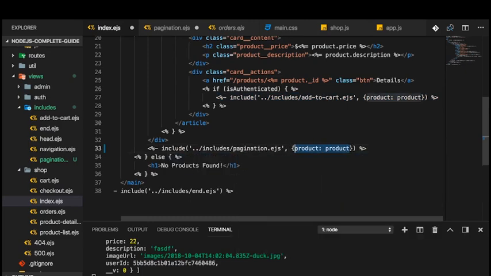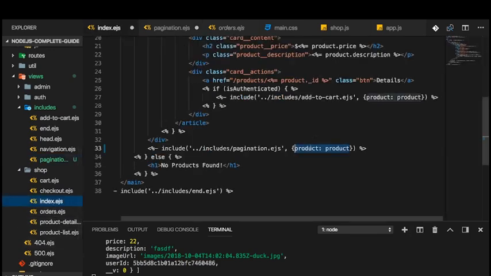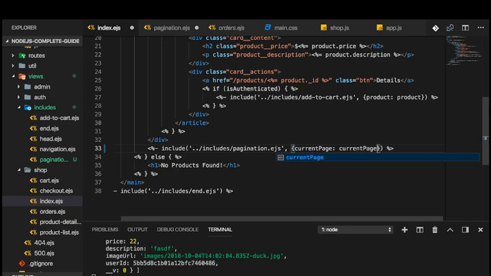And I just need to forward the data into pagination. So current page, previous page, next page, has next page, has previous page. All that data should be forwarded. So I want to forward current page, which value is current page. So the key value pairs here need to be equal.